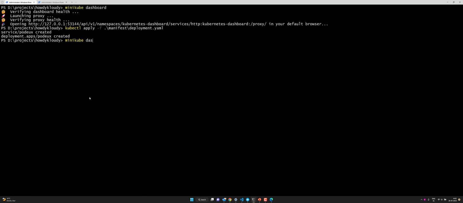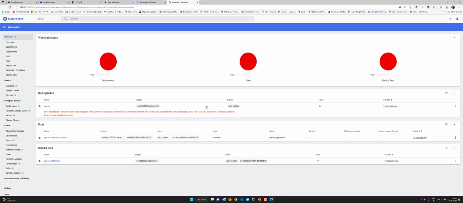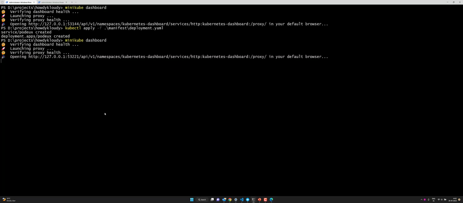So now if I go ahead and do Minikube dashboard, this should give me a healthy pod if I'm not wrong, but still the pod is not running as expected. Let's quickly see the status of my Dapr dashboard.